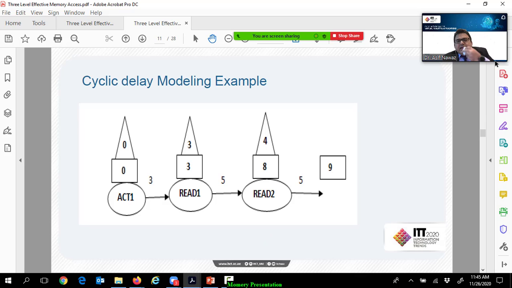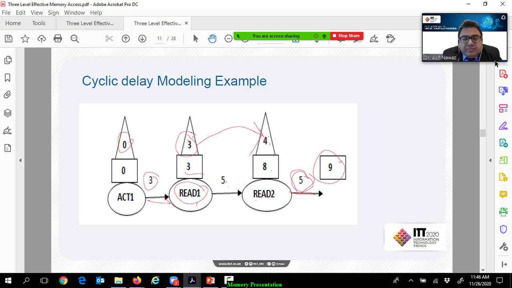And if you use them in a proper way, see, at clock 0 we are activating, and at this 3 the first read command has to execute. So at this 3, if read 1 is executing, we are starting read 2 at 4. We are not starting read 2 at 3 plus 5, 8. So the delay is 8, but we are starting this at 4, and it has its own time, and it has the command delay of 5, but we are going to finish this at 5 plus 4, which is 9. So this is how we are increasing the efficiency of certain commands.